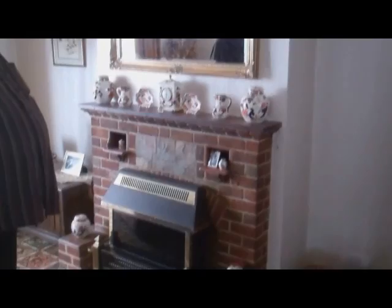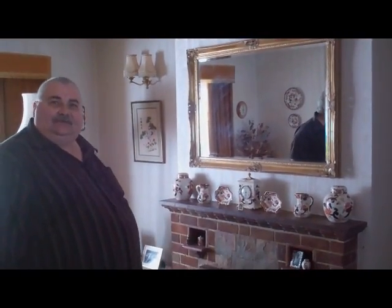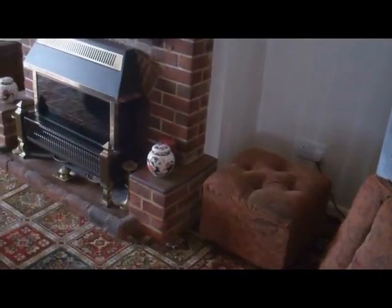So in the very early days we used to burn coal in here, and I used to come home from school as a lad and we'd have some soup and make our own toast on the fire. It was absolutely lovely. And I was small enough to sit on that hob there, which was a bit of a treat, because you could warm yourself up. Of course, this was back in the days, years before there were radiators or anything, and all the heat from the fire was about as much as we had.